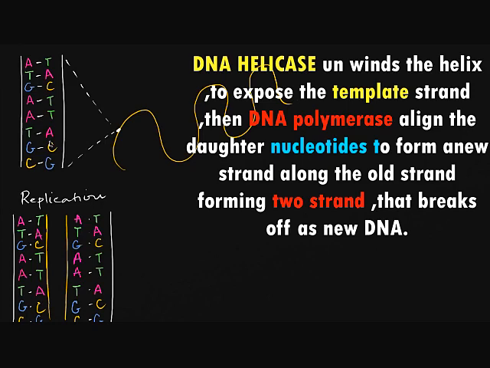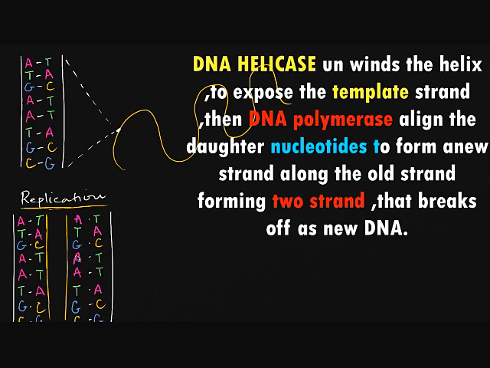So you'll find that we have formed two strands of DNA, and the DNA molecule is going to break off and begin its independent life. Because the old strand is kept, this is why we are calling DNA replication semi-conservative. The reason is the double helix is composed of both an old strand and a new strand. The new strand comes from where? From replication. How have you done replication?